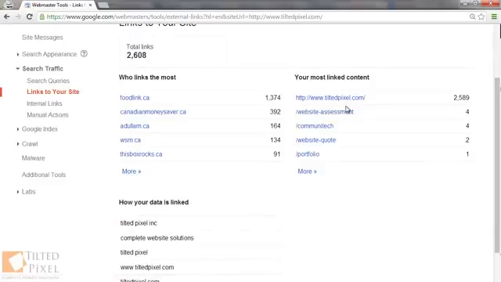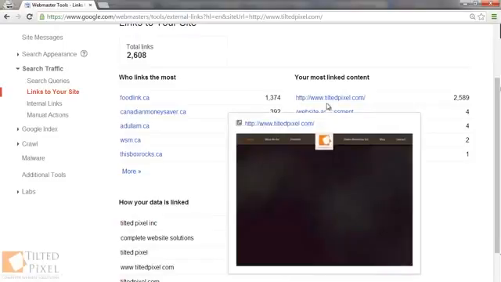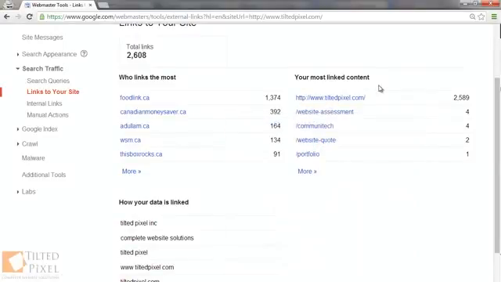The other one that's really interesting is which pages on your website are actually receiving links. You can see in the case of Tilted Pixel, our old site didn't have a blog, so most websites are linking to just our homepage, www.tiltedpixel.com, and then there are a few sites for whatever reason that are linking out to some of the other pages on our website. Now that we do have a blog, we're producing some content that we're sharing with everybody. I expect in the next couple months we're going to see a lot more diversity in this list as different sites share our blog posts and we start getting links from a lot more sites.